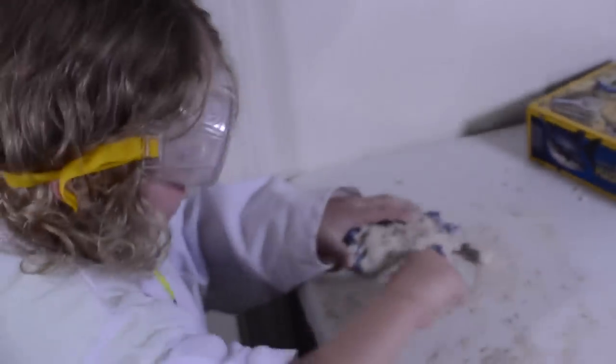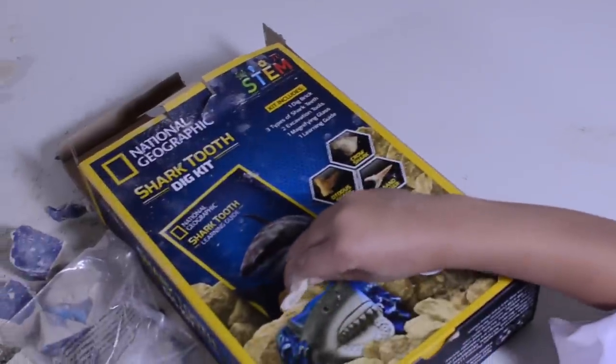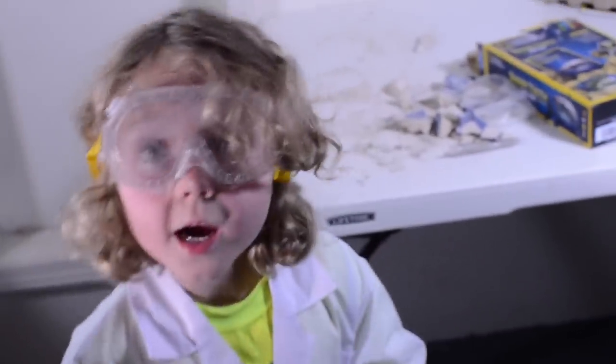Good job, guys. We already found one? I think we found them. I found them all! How many were there? There were three. Three shark teeth. They're kind of dirty. Do we need to go wash them off? Yeah. It's cold, Dad. Everybody, let's go down.